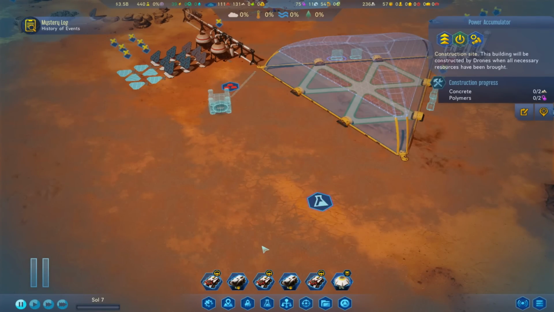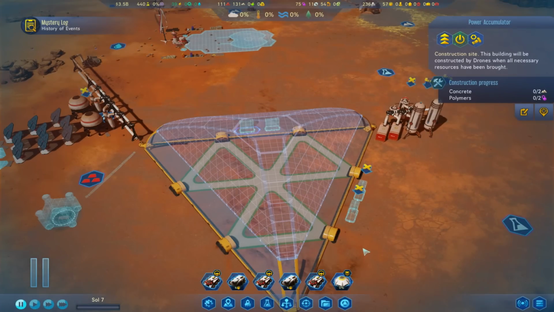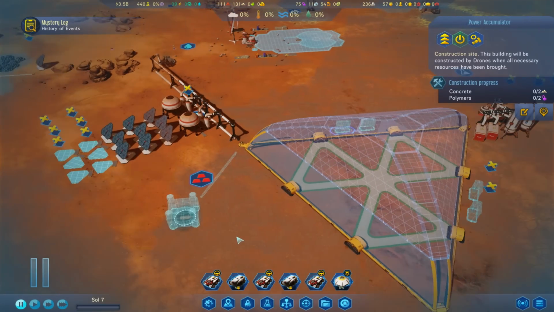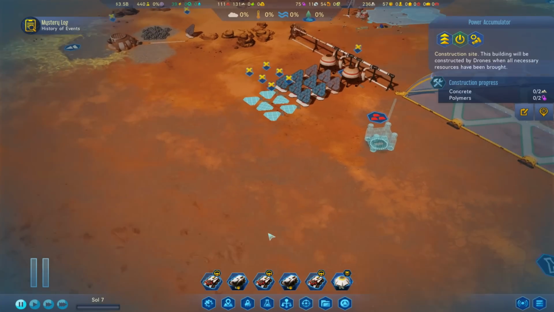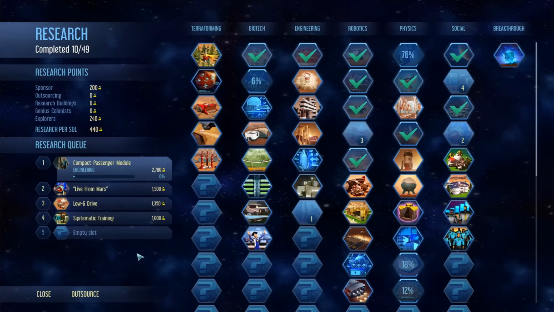What else? I've done my batteries, the dome, the Moxie. I think I'm going to leave the Moxie turned off for now. All right. I think that's pretty much everything. Now, research. Did I tell you how I've changed the research? I can't remember. I have changed the research.